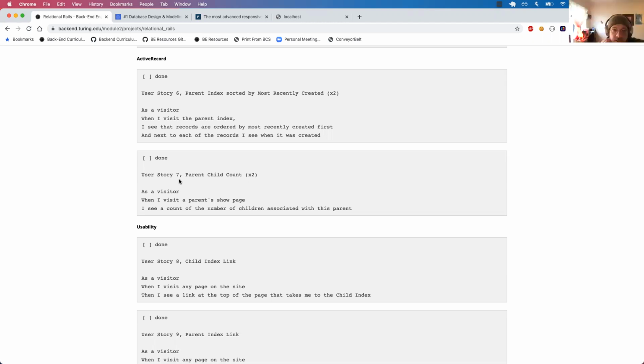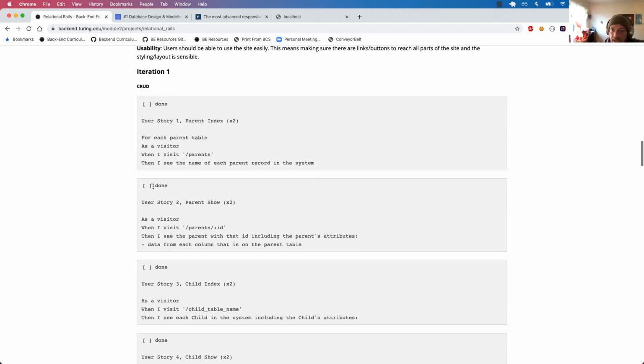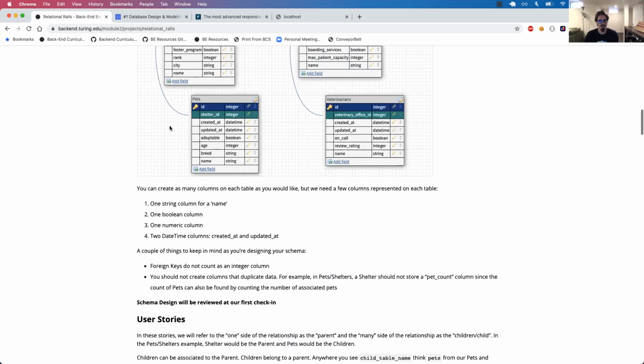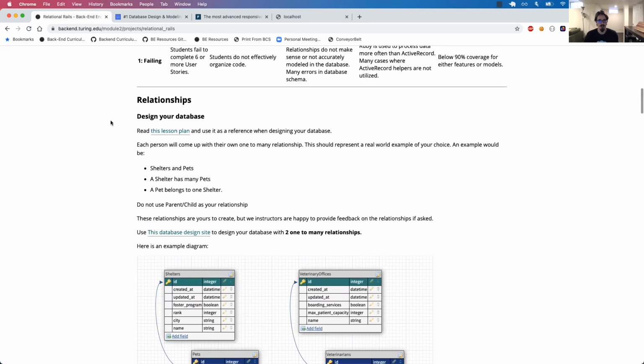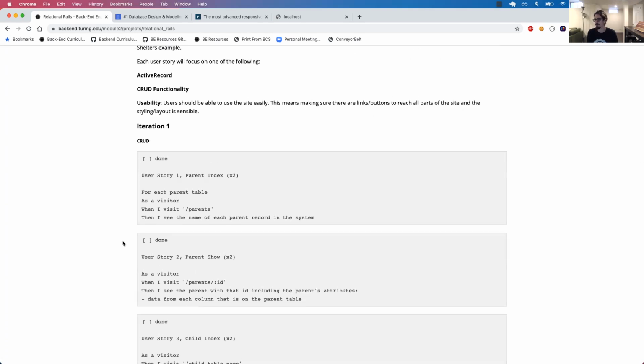I'm curious what resources we should look to. My first instinct is really just to look back at Task Manager for most of this, but some of this will get beyond that. And I'm sure it's listed in a thing, but maybe something you'd recommend. Yeah, let's talk about that. So for the first part of the project, what you should be doing is working on this database design. So working on this lesson plan, trying to design your one-to-many relationship. And then for the first couple user stories, yes, you should be leaning on what you did in Task Manager and trying to do something very similar in this project.